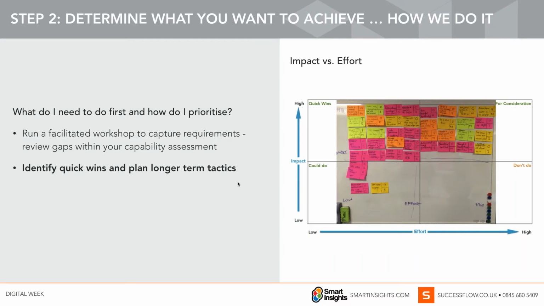Yeah, so if nothing else, after this session, get your team together, get everybody to start scribbling some ideas on Post-it notes, and then decide whether they have high impact, low effort, and see if there's some quick wins that you can kind of deliver straight away. It doesn't take long, maybe 20 minutes of a team together, and you can instantly say, look, here are the things that we could get on with now. Anything that's in for consideration, that's just something that may need planning, or it may be something that needs to be parked because you need technology that's not available yet. But at least you've got it on the board, everything's visible, nothing gets forgotten.